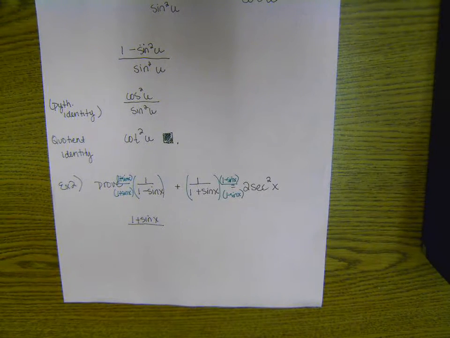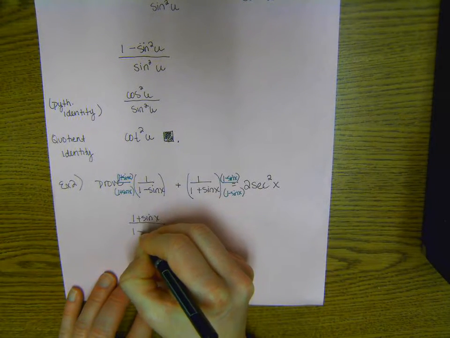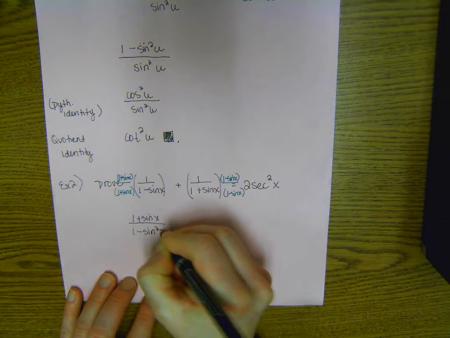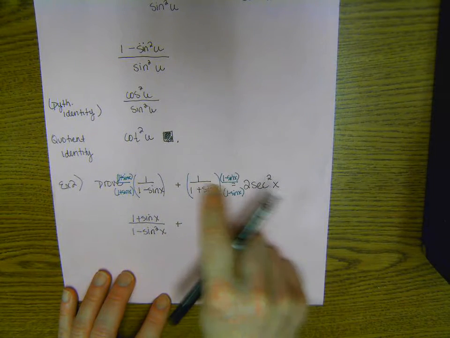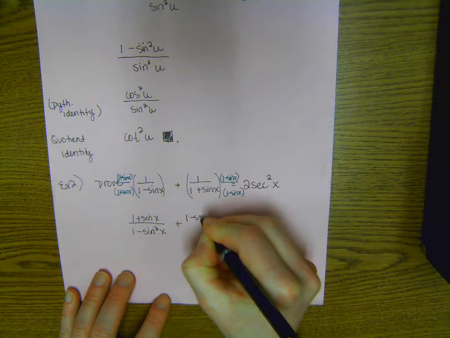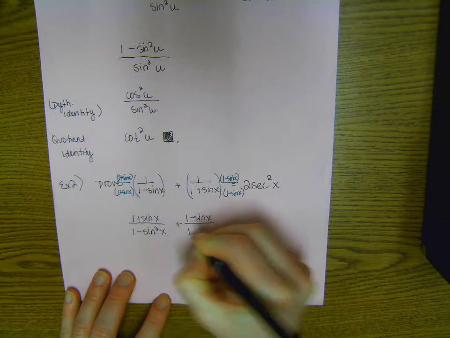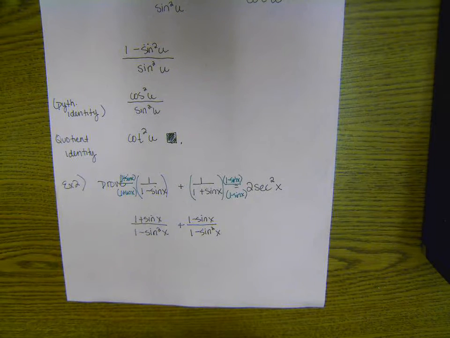Let's try multiplying the denominator together. What do we get? 1, because we FOIL, right? The middle terms cancel again. 1 minus sine squared x. Ooh, that's something. Then over here, 1 minus sine of x, and we know we had the common denominator, so. Are you with me so far?